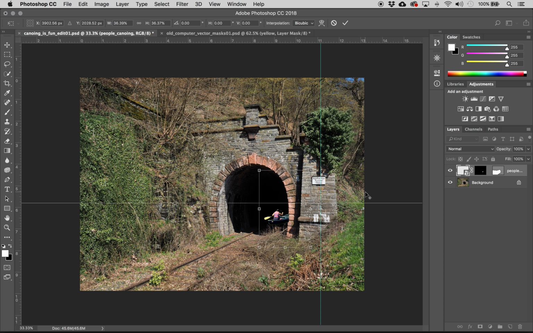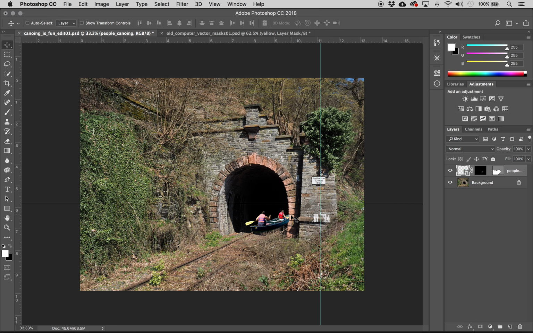I can just scale and transform penalty free because I have the smart object. Then when I'm satisfied with the location of where I put these individuals, I can commit to that transform. Now, if I decided to change that because the boy is cut off, I just do Command T. I reset my target icon to the vanishing point and horizon line in the perspective or point of view of this image, and then hold down Shift and Option, and I can scale them back to show the boy and have the front cut off a little bit. So basically, penalty-free transformation in all the ways.